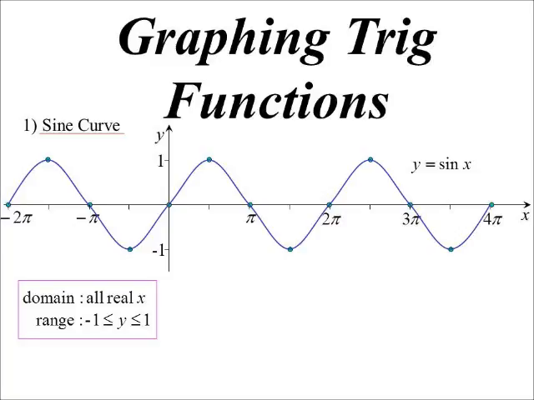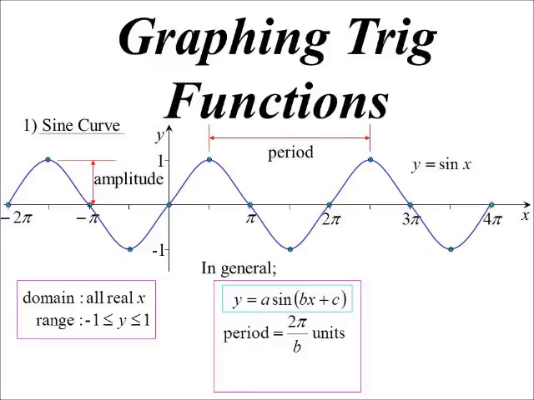Okay, so to generalise it, there's some important things that we have. The amplitude, of course, is how high it goes up and down. And the period is how long it takes until the curve gets back to that same point, but heading in the same direction. So don't look at the x-intercepts and think, oh, it only takes pi to get back, because at pi it's going down, but at 2 pi it's going up. It actually takes 2 pi until it's back and heading in the same direction.